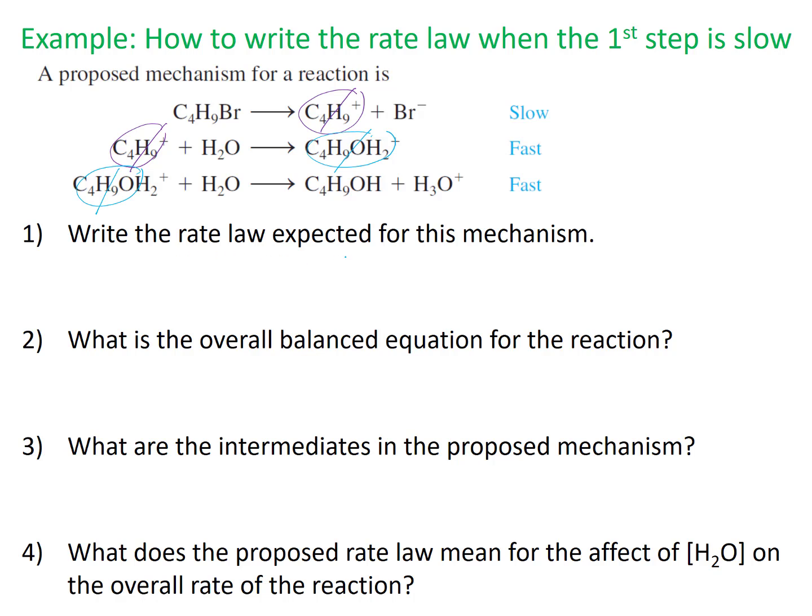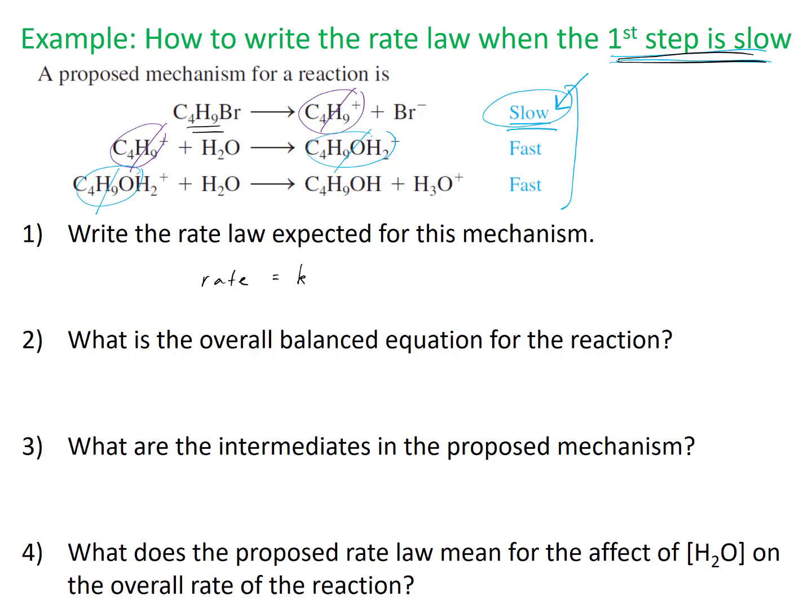So it says write the rate law expected from this mechanism. So we just look at the slow step, and notice in my title I put this only works when the first step is slow. So you have to notice that. You have to check all the elementary steps, and you go, oh, this is an easy one because the first step is slow. When I want to write the rate law, it just equals the coefficients of the reactant in the slowest step. And again, it just deserves repeating: this only works when the first step is slow. I have another example in the next slide where the first step is fast, and it's done a lot differently.